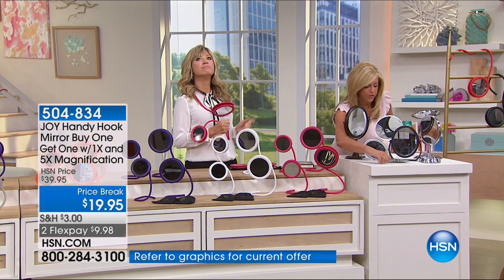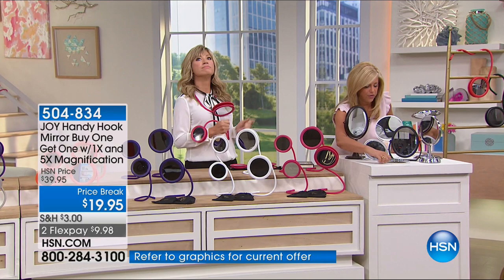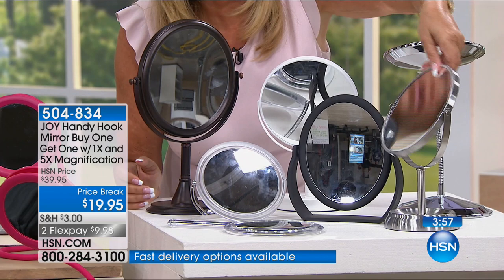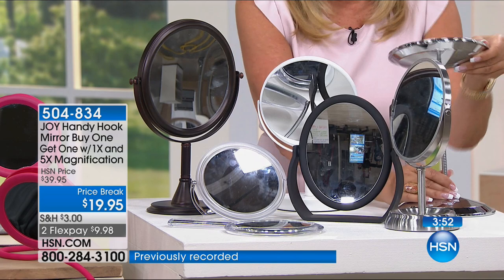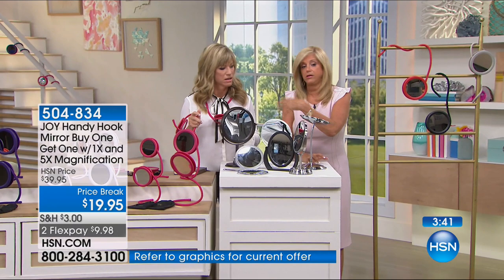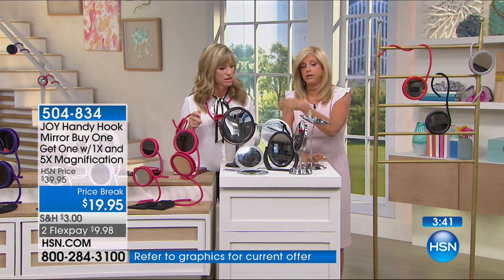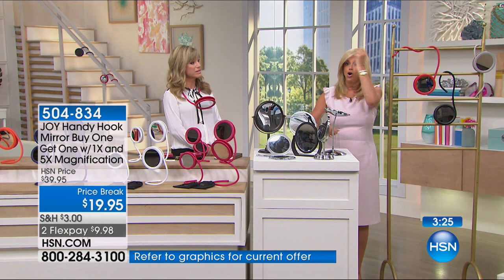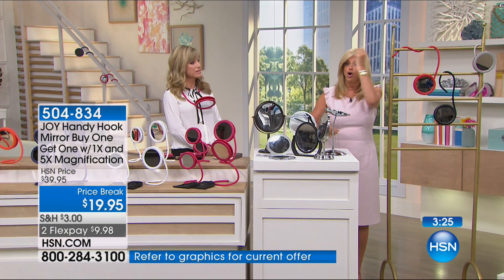These are mirrors — with regular magnification mirrors you have to hold it; it can't stand. You can't tweeze and hold your eyebrow at the same time. Other mirrors just tip up and down — some cost $60 — and they're in one spot. With the Hannyhook, you have to become a contortionist with fixed mirrors. But this one moves with you. You can hang, hook, or stand it — literally wrap it on the arm of a chair, or a wheelchair, so someone wheelchair-bound can do their grooming hands-free.